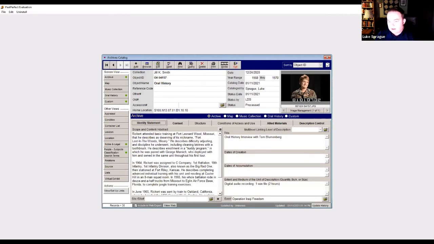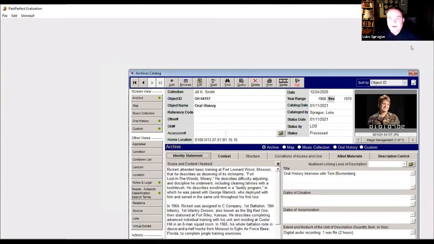Bear with me. Okay, so you should be able to see that. Your screen sharing is paused. Resume share. Let's see here. Resume share. What the heck? Hold on a moment.